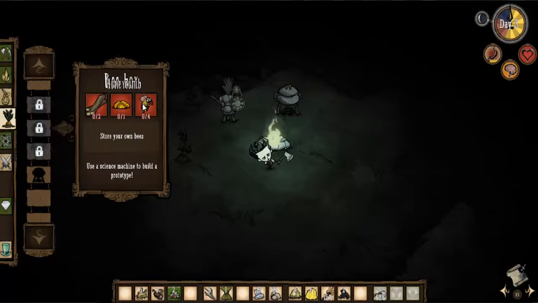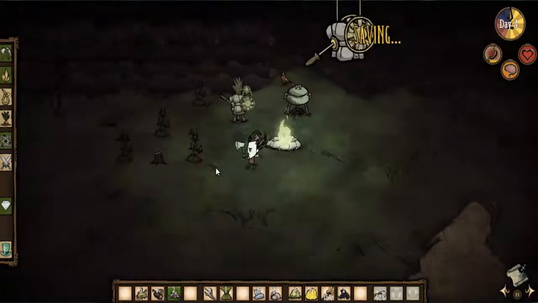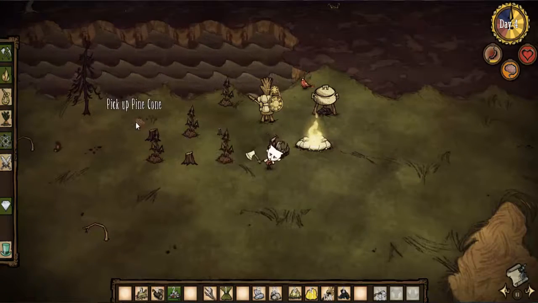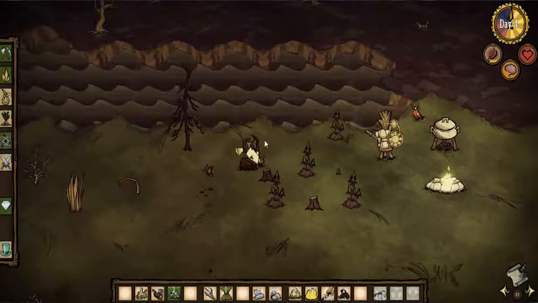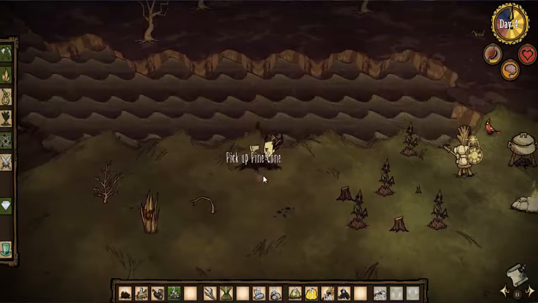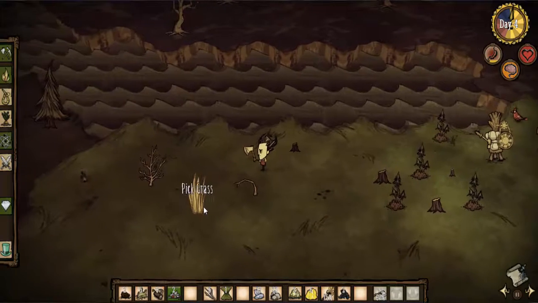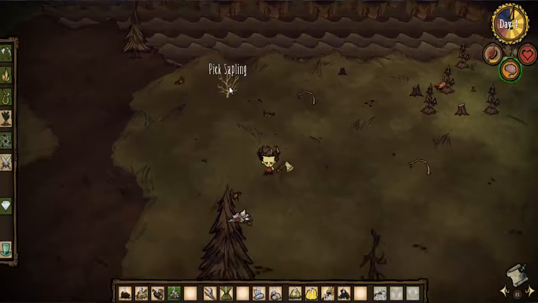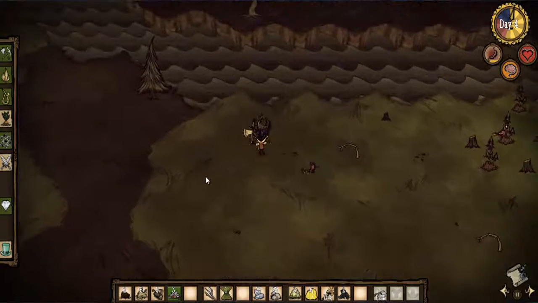Store your own bees. You see bees around, don't you? You just sort of smack them in the head with something. Oh. It crashed a little bit there for a second. What's going on there? Take you to charcoal. Does it not give me charcoal? Okay, maybe not. Pick up the grass. Let's go pick the flower. Let's get the sapling up there.